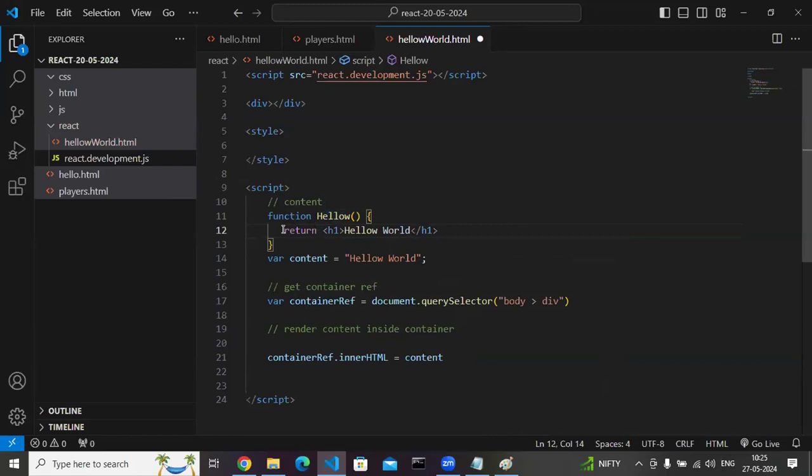Understood, everyone? Agreed with me? So my simple component is ready. Yes or no? Two things you have to keep in your mind. You have a content, and that content should be returned back. Then only what is the purpose of the component? Content rendered inside the browser. If the content is not given back, what do you want me to render inside the browser? Nothing is there to render. So whenever you create a component, make sure your component returns the content back. Understood, everyone? All are okay online?